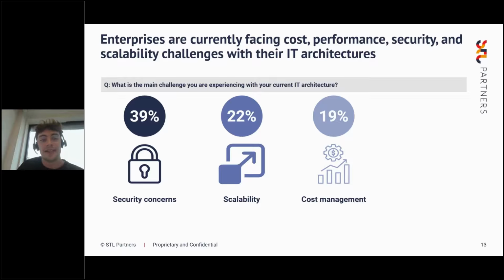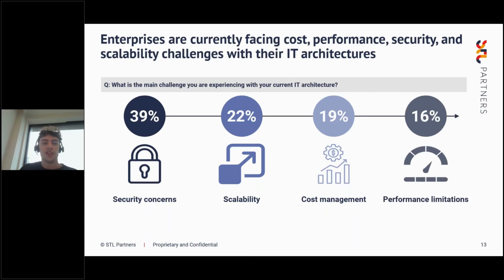And enterprises are increasingly dependent on vast volumes of data. So another question that we asked was how much data enterprises are using over an annual period. And it was really interesting to see that 75% of them are using over 500 terabytes. So the cost that is associated with the collection and management of data is critical, obviously, for a business, but is clearly a concern for them as well. And finally, performance limitations. We're at a point now where enterprises are requiring greater levels of performance, reliability, and security from their systems, which can be problematic, especially when coupled with these outdated legacy IT environments that I referred to in the scalability issue.